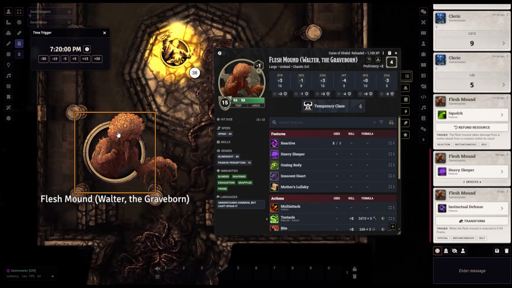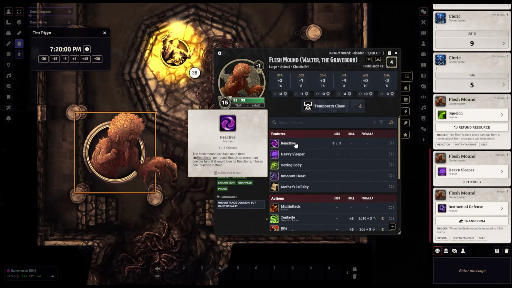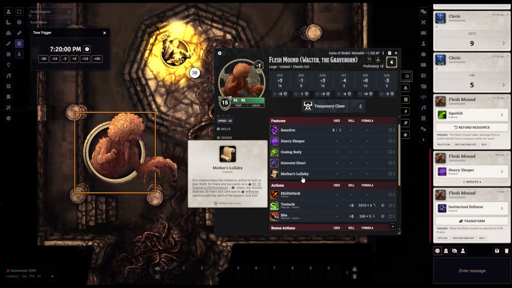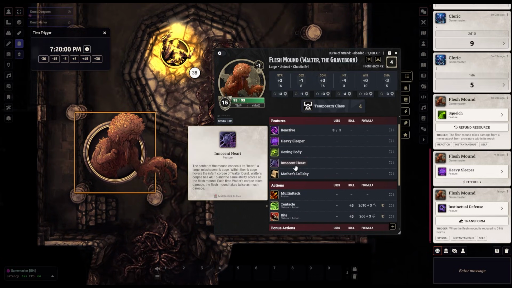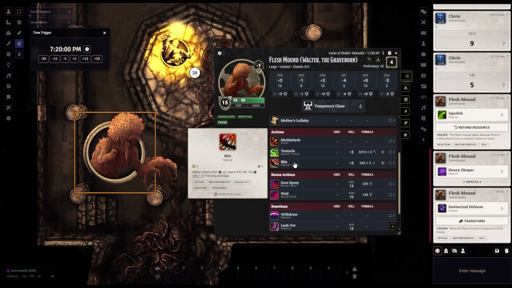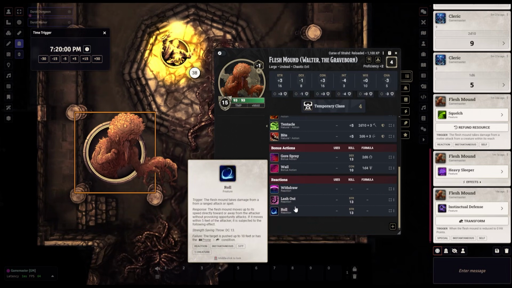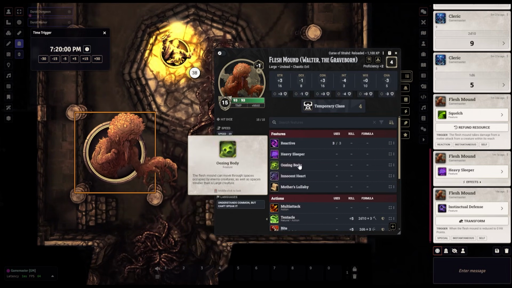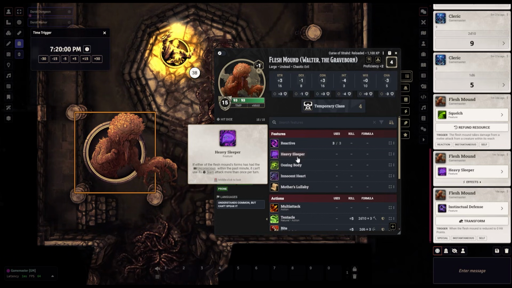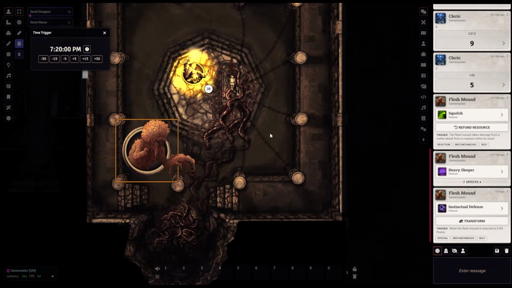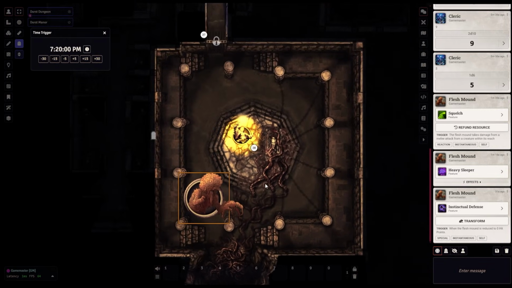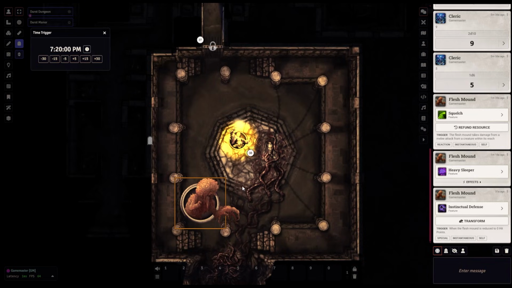From here, it'll change its stat block into Walter the Graveborn, which has a full new everything in here for you, with all of its new abilities, such as Innocent Heart, Mother's Lullaby, new attack action, new bonus action, new reactions, and it should regain its health at full HP. You will have to reapply the Heavy Sleeper debuff, but aside from that, it should function exactly and organically, keep its initiative while it is in combat, and all of that fun stuff.